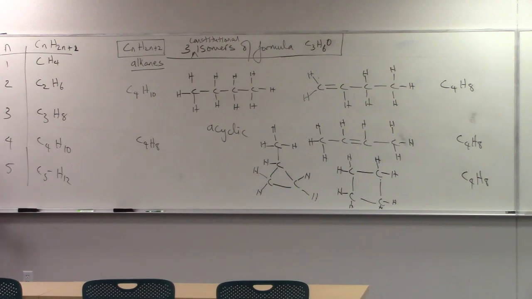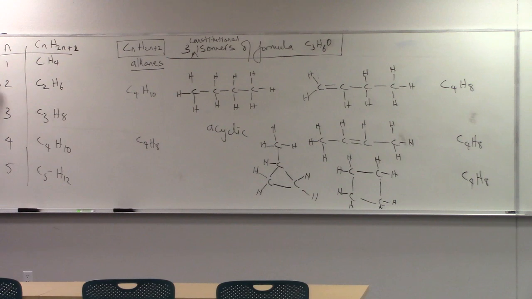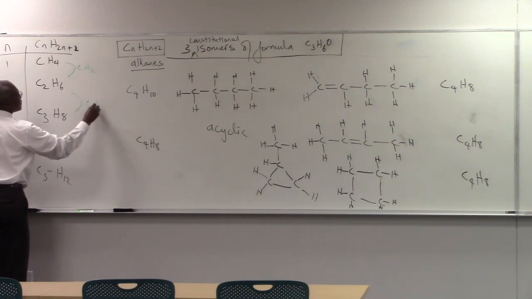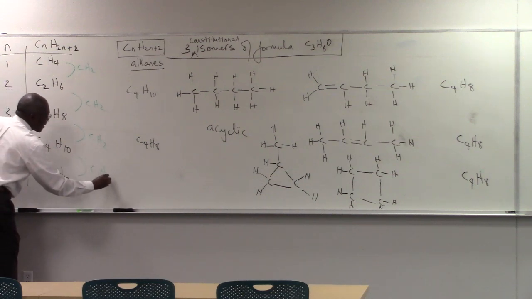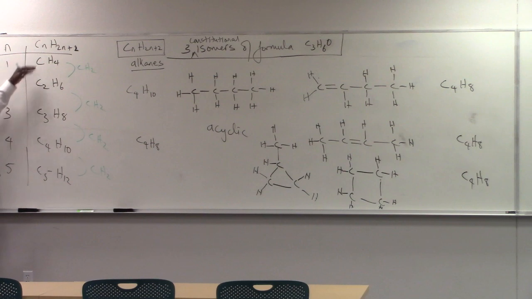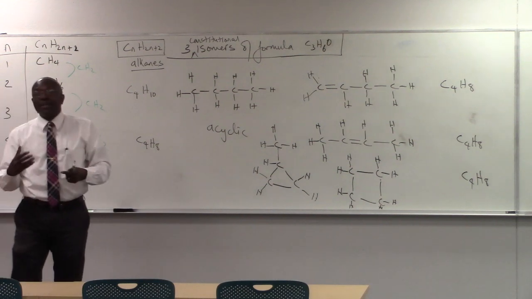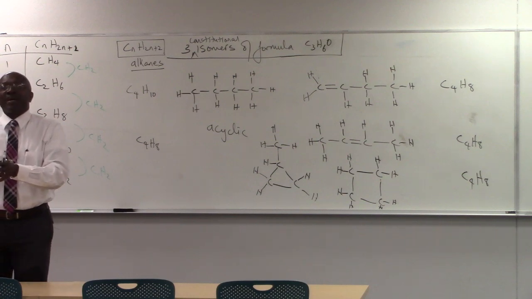You will notice, by the way, that each consecutive member of this family, of this class of organic compounds, differs from its predecessor by CH2. Right? I gain a carbon and 2 H's between members as I increase my number of carbons. And that's how we know that different compounds are members of the same family. The successive members are enriched by CH2.